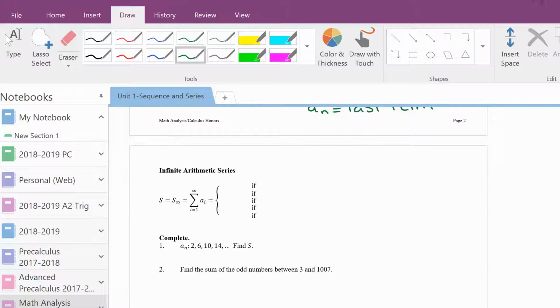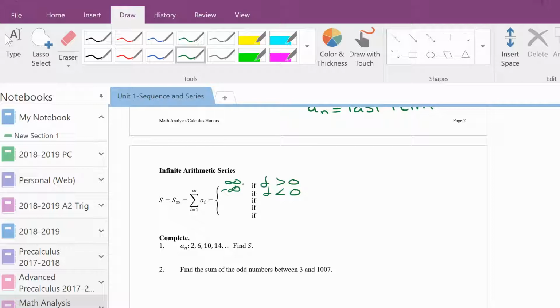Now, if the sum of an arithmetic series is infinite, there's a few situations that can occur. For example, let's say the difference is greater than 0, it's positive. If you keep adding a positive number to it, then it's going to be infinite. It's just going to keep getting bigger and bigger. If the difference is less than 0, meaning negative, and you keep subtracting, that means it's going to just keep making the sum smaller and smaller and smaller. It's going to go towards negative infinity.